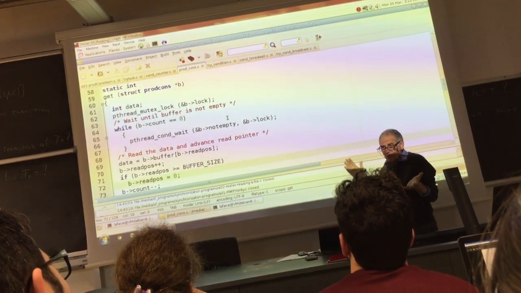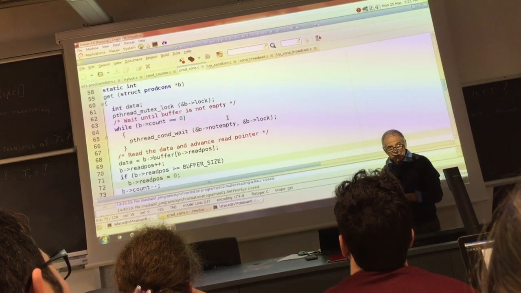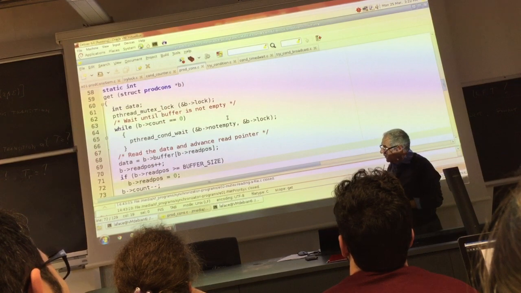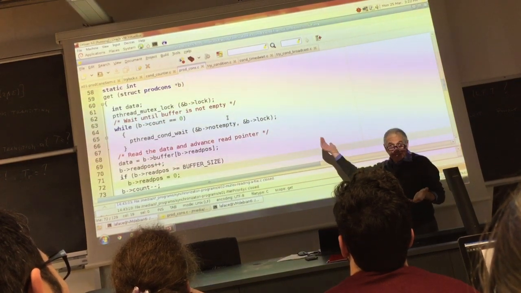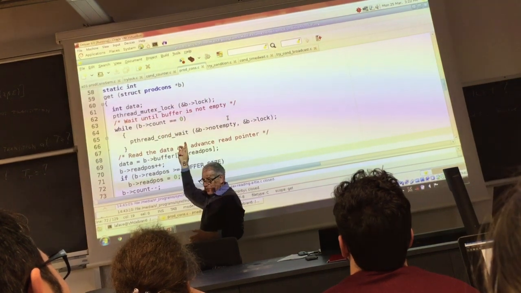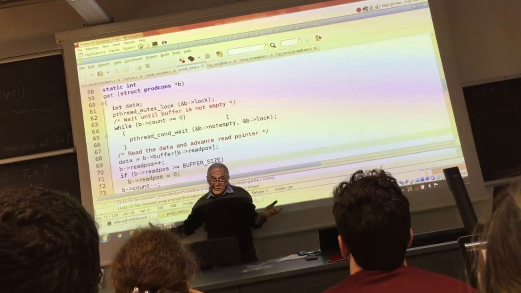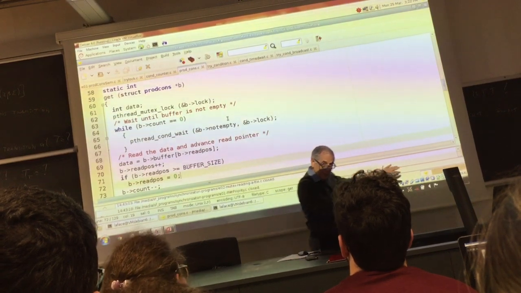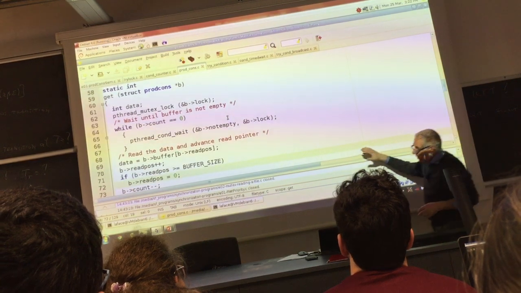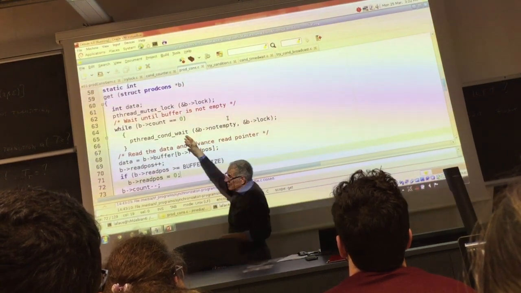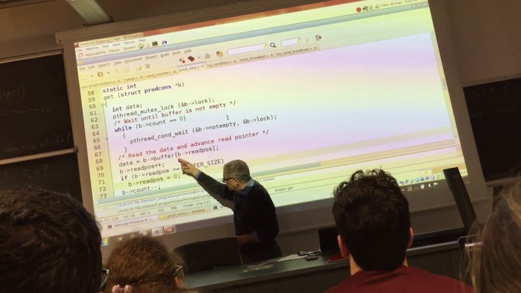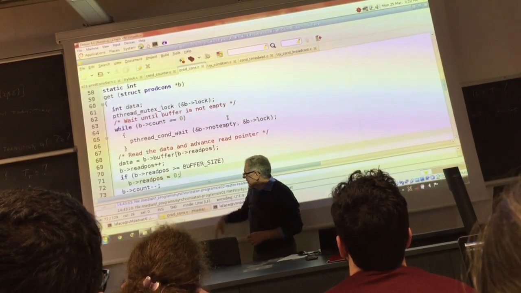Exactly what we say in words when we state the specification of producer and consumer: if there are no elements in the buffer, you wait. You don't need to look at the code of the producer.